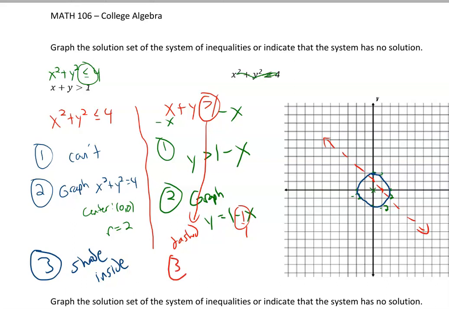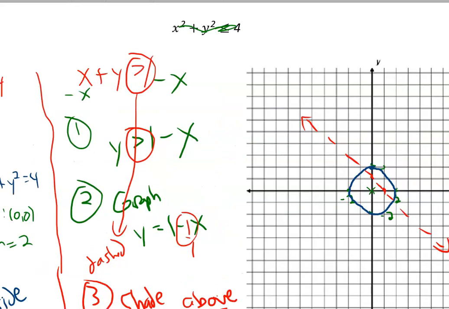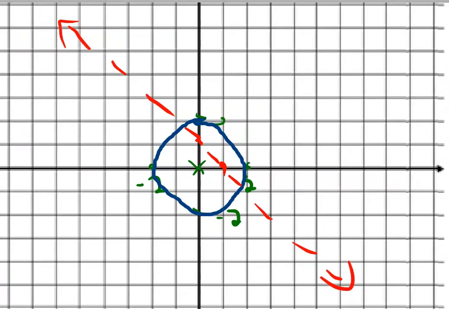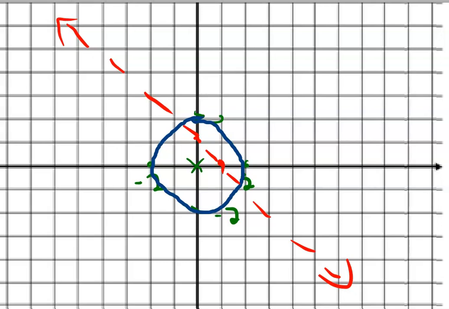And because this one we did solve for y, we do want to think of this as above or below. In this case, we will shade above, right? Because it's greater than, we shade above. So above the line, but inside the circle. I didn't mean to slash through that, I meant to underline it. Inside the circle, above the red line, I'm going to have to zoom in on this one here. So let me zoom us in there, and then I'll try to adjust the picture so hopefully you guys can see it. It's going to be this little tiny sliver of a region right here.